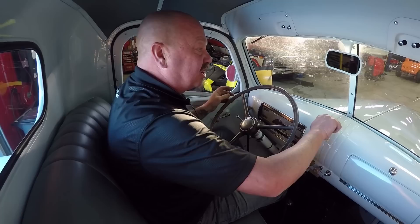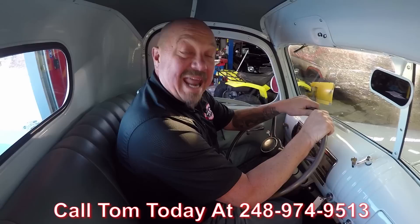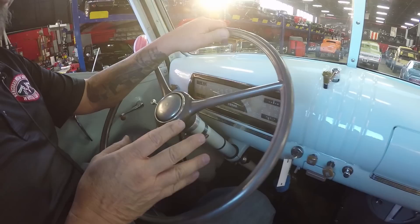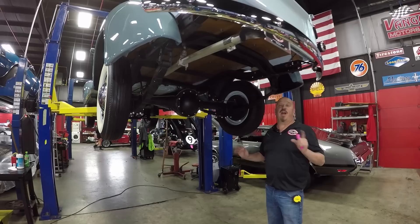The starter is still on the starter foot peg here — accelerator, brake, and clutch. The dash looks good. You can crank out the windshield. At Vanguard Motor Sales we can ship this truck anywhere in the world — just call us at 248-974-9513 and Tom will tell you how easy it is. If you need help with financing, we've got two banks we work with so we've got you covered. We'd love to have you come out and visit — we're only a 20-minute ride from the airport. We're here on Saturdays until three o'clock. Stick around because now we're going to put it up on the lift.